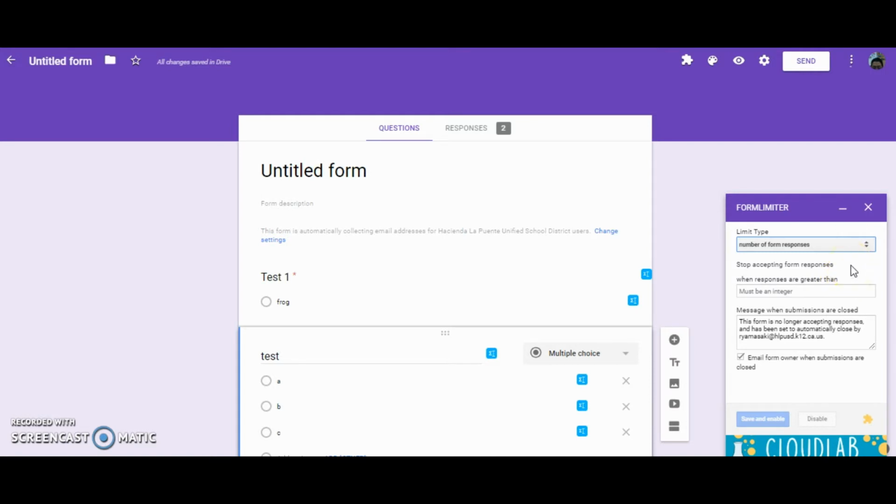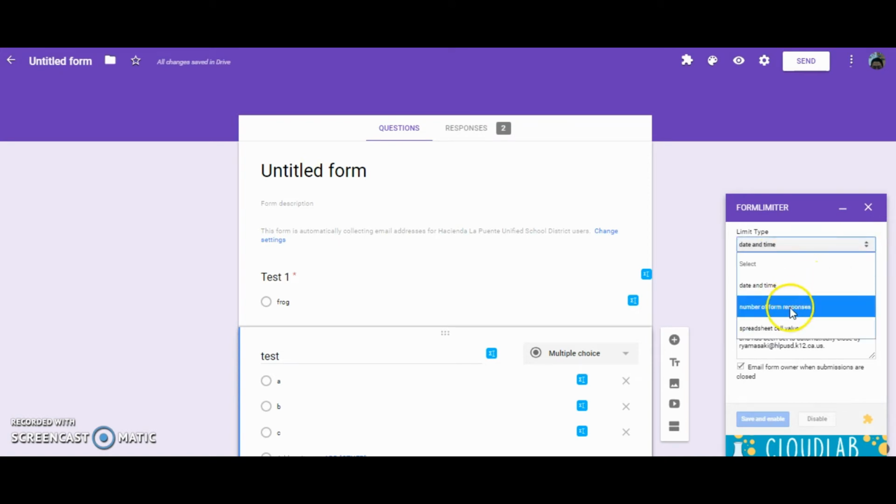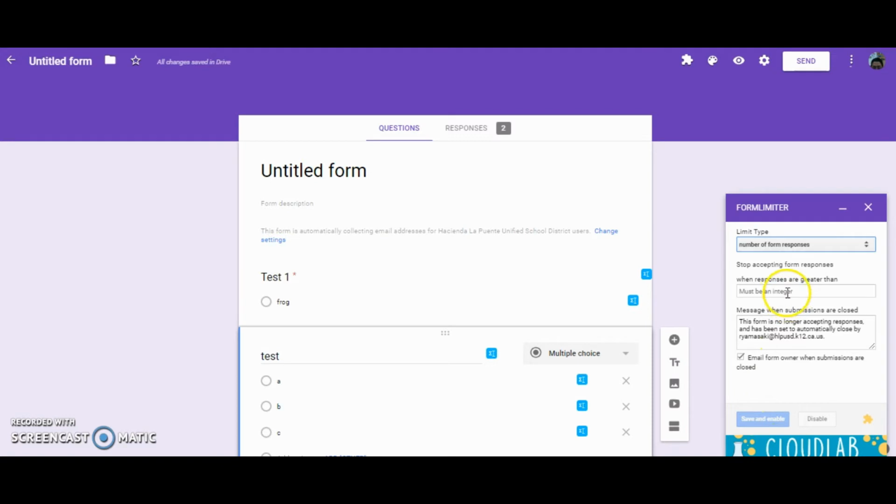We had a question from one of the special ed teachers. One of her students had an IEP, and in the IEP, that student was allowed to take the quiz 3 times. So she made a copy of her form, and then she used Form Limiter. She put the number 3 in, letting that student only take the quiz 3 times, and then sent that quiz to the student, and they were able to take the quiz as many times as they needed, up to 3 times. But once you do that, let's just go ahead and select number of responses, and maybe 2. Once it's greater than 2, it shuts off.